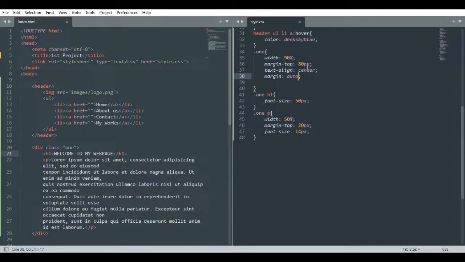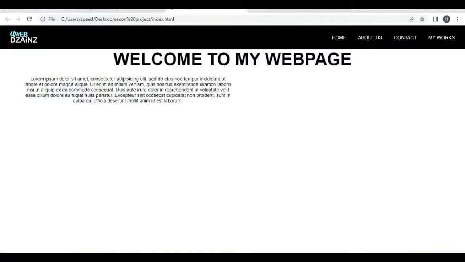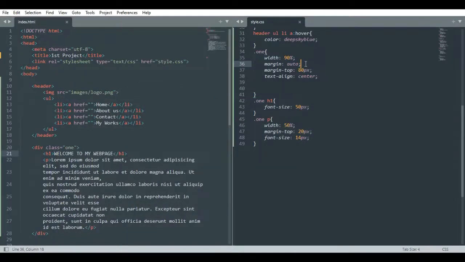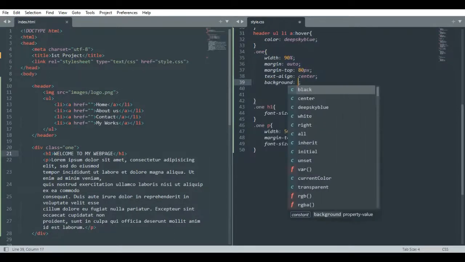Okay, margin top auto. All right, let's put it up here. Understand? So the margin top auto comes before the margin top 80 pixels. You may be wondering what the auto did there.